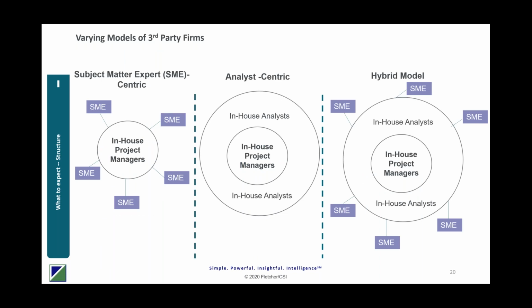Third parties tend to have three main models of how their business is. First one is one where you have a lot of in-house project managers. These are the W-2 employees of the company who are managing the 1099 subject matter expert contractors. This is a very good process because it allows that company to bring in a select group of people for your need, who then move on to something else, other projects. Disadvantage is that subject matter expert who worked on you on the project last month may not be available for the project next month because they've got other contracts and conflicts.